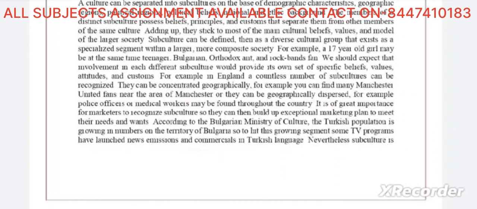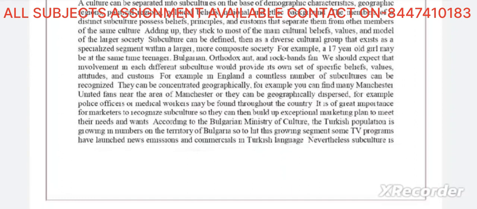They can be concentrated geographically. For example, you can find many Manchester United fans near the area of Manchester, or they can be geographically dispersed. For example, police officers or medical workers may be found throughout the country. It is of great importance for marketers to recognize subculture so they can then build up an exceptional marketing plan to meet their needs and wants.